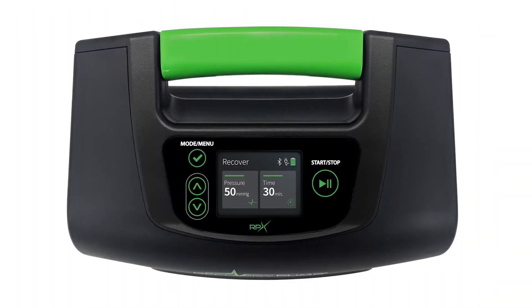If you'd like to access the menu, simply press and hold the Mode/Menu button for a couple of seconds and the menu will appear. Use the up and down arrows to toggle through the different menu options. To customize a menu item like time, press the Mode/Menu button and use the arrows to adjust the settings. When you're done editing, press the Mode/Menu button again and it will switch you back to the menu. Once you're done customizing your different menu options, simply hold the Mode/Menu button again and you'll return to the home screen.